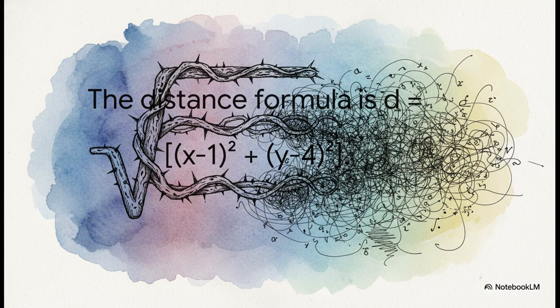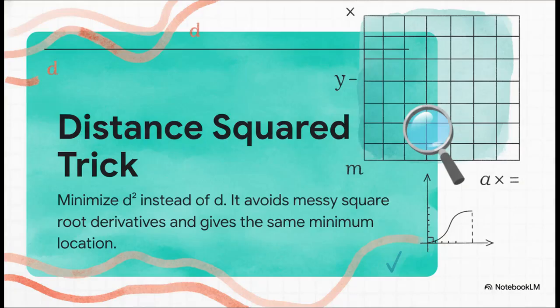Okay, so our first instinct, naturally, is to whip out the good old distance formula. And hey, it's not wrong, but you see that giant square root symbol? You can probably guess what that means. Taking the derivative of something with a square root involves a messy chain rule, and that's exactly where mistakes happen. We can do better. And this right here, this is the pro tip that changes everything.